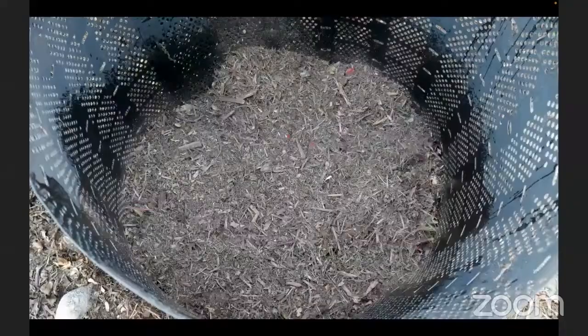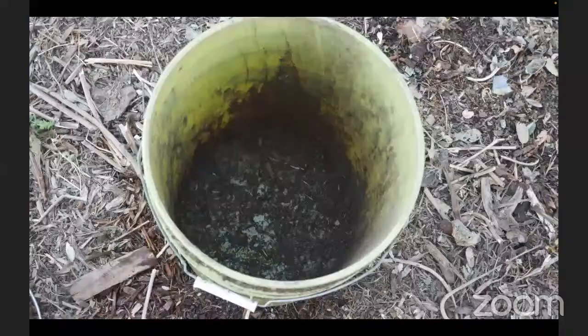And then the other thing that does is that after being rinsed out and everything, that leaves just a little bit of wood chip dust in there, kind of dries things out. And again, that's just a little bit of carbon. If anything, it'll make the accumulation of the scraps a little bit less stinky. And so basically you do that.